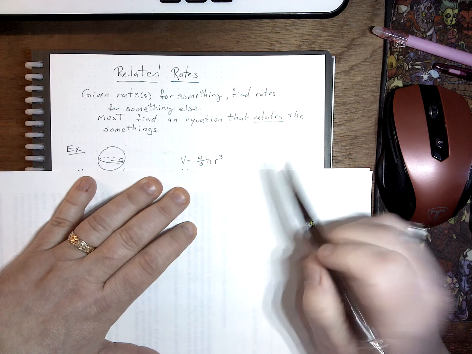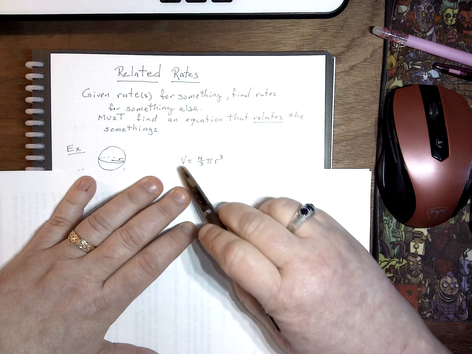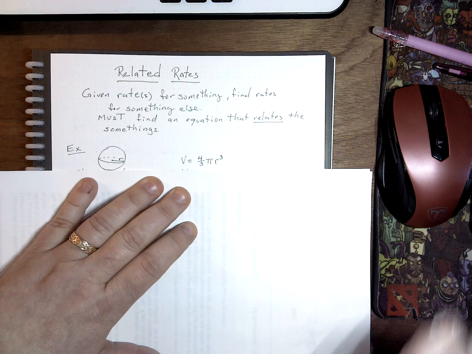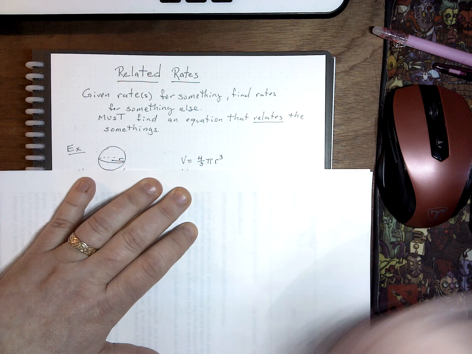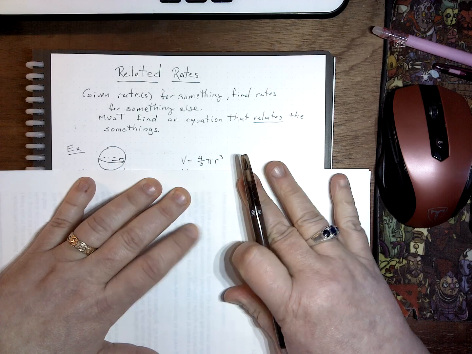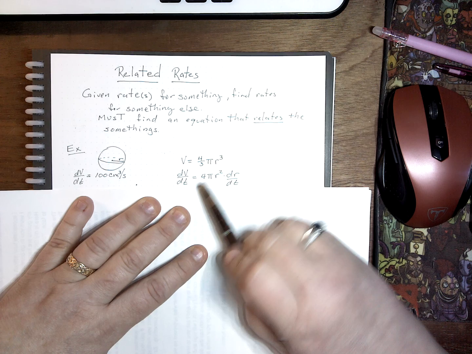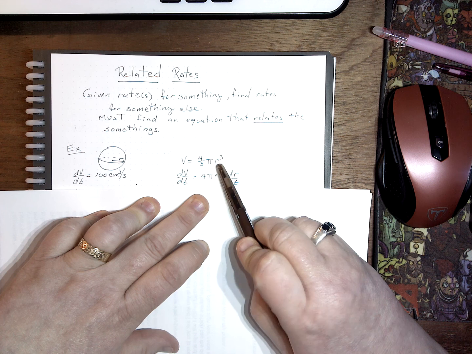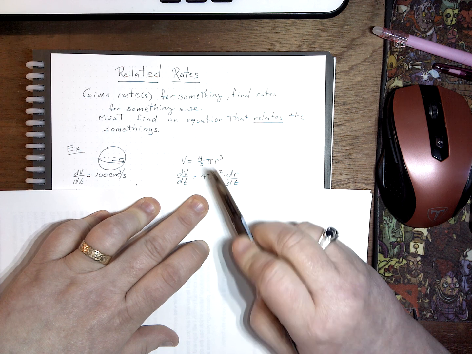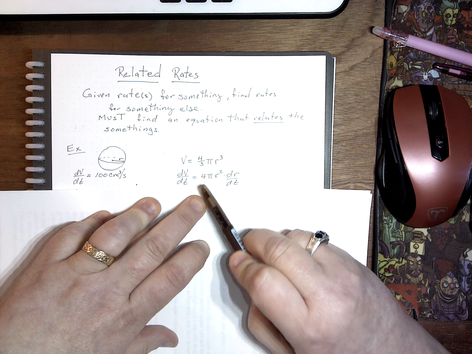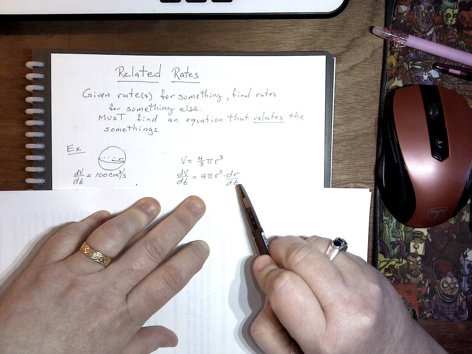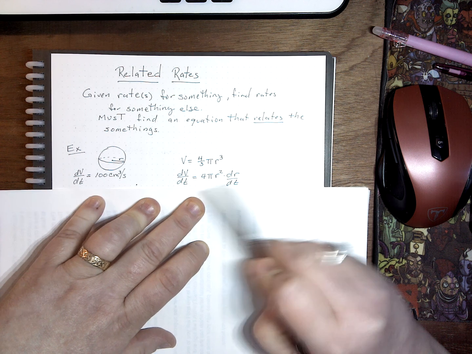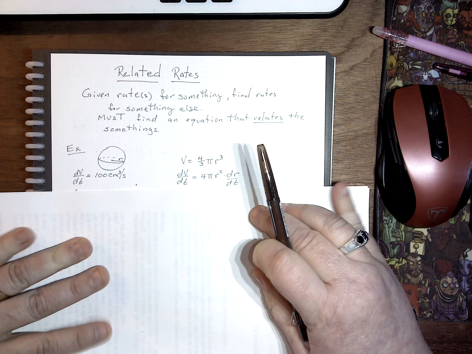So I will take the derivative of this with respect to time. Just like we treated the y's when we took derivatives when the y's and x's were all mixed up, now any variable has to be treated like we treated the y. So I have dV/dt is, okay, this is a constant. I need to deal with the r, bring the 3 down in front. So 4/3 becomes 4 pi r squared times dr/dt. Fill in what I know, solve for what I'm looking for.